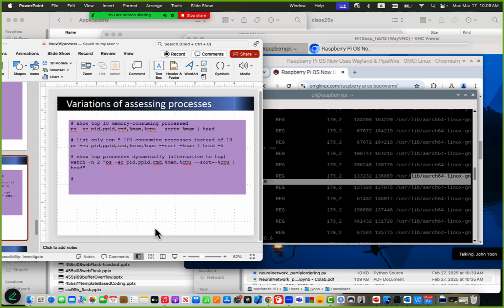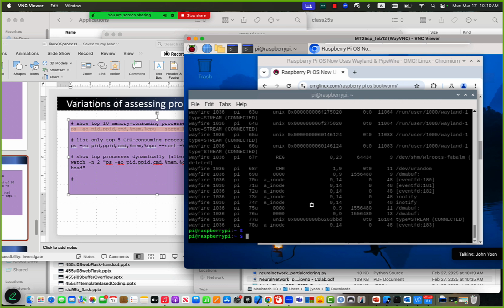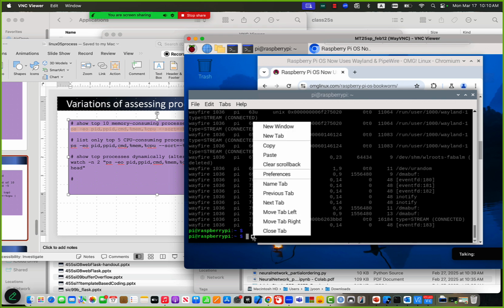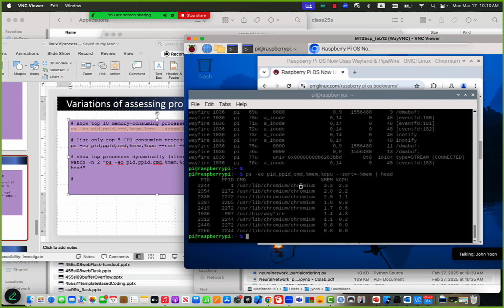Variations of accessing process. Show top 10 memory consuming processes. Then we can see, for example, I want to see the top 10 list of which one is using most of my memory. Then I can do it here, and it gives me the top 10 list. Chromium and the Wi-Fi.